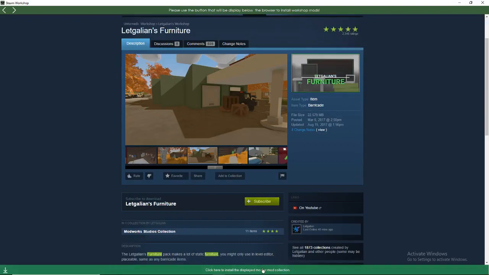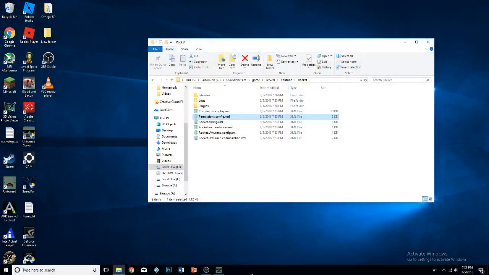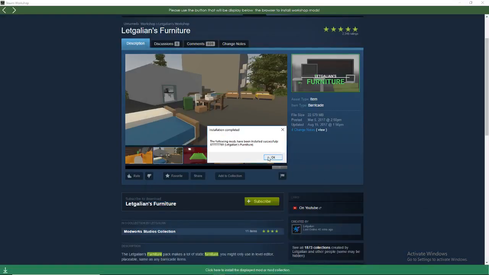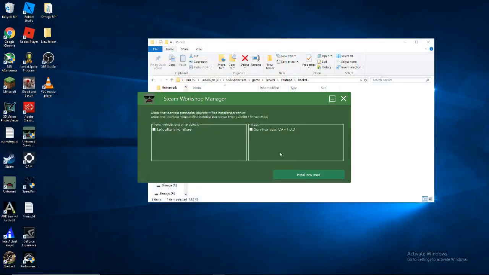When you have the mod page open, just click here, as it says, and it will install it. Download and install the mod. Yep, installed successfully. X out of that. And that's it for that, and you can also remove and update mods.